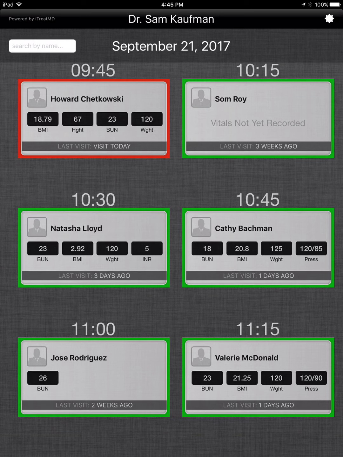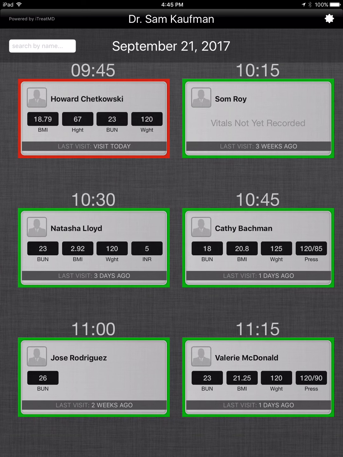Welcome to the iTreat MD patient engagement application. This overview will demonstrate how a busy orthopedic surgeon would use the application to very quickly and accurately document a patient visiting for evaluation of a stiff, painful shoulder. From the history and previous visit, the orthopedic surgeon has determined that the patient's diagnosis is adhesive capsulitis.